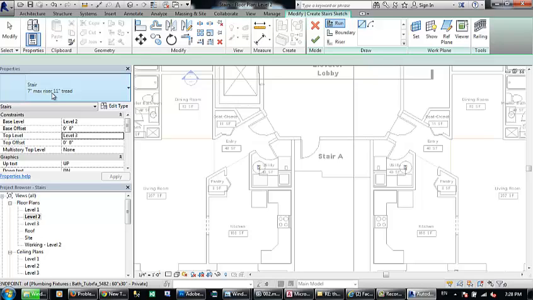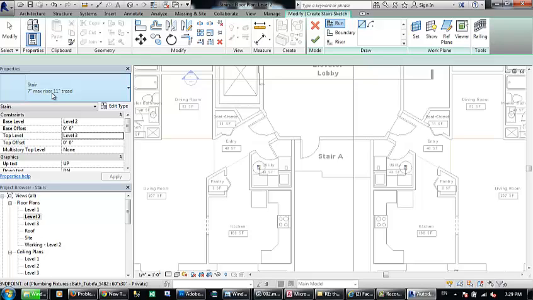Now, why do they say maximum 7 inches? Why do they say 7 inches as the maximum height? Why don't they simply say height? It depends on the height of the building and how many steps. Because the difference between two floors is not usually divisible by 7 inches. For example, if the difference between two floors is 21 inches, if you divide it by 7, okay, it will come to 3 steps.